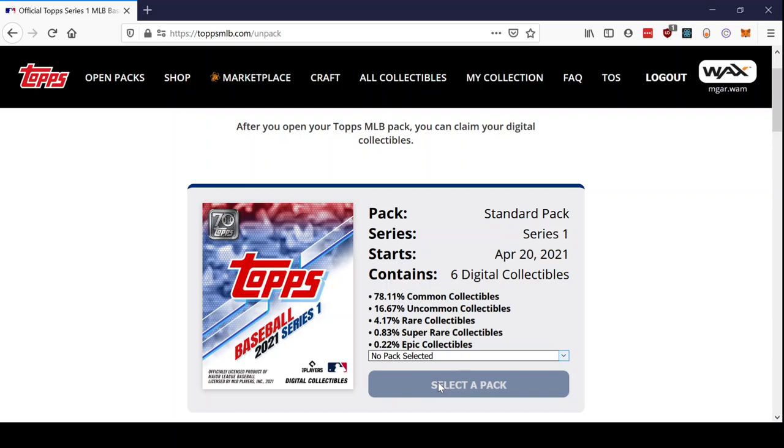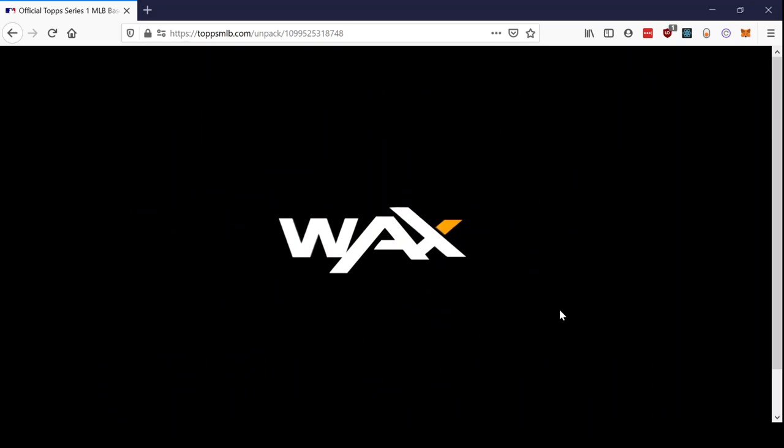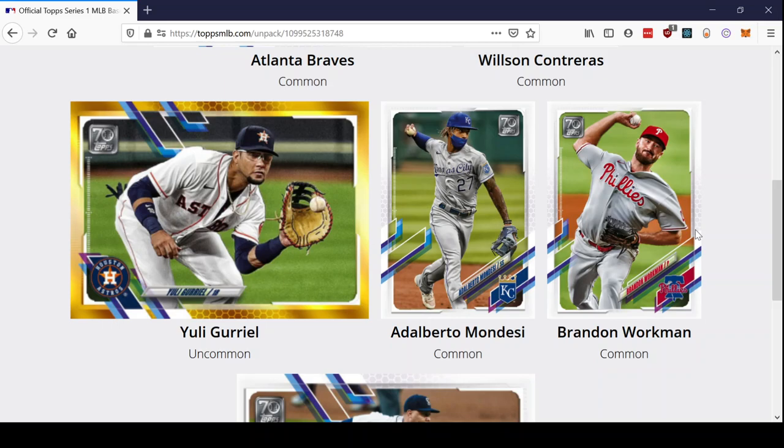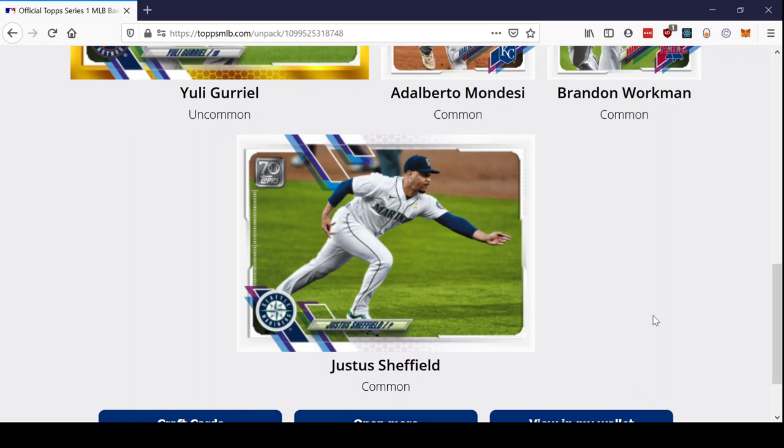Starting to get quite a few hits here, after that first pack was kind of a dud, and now it's coming on strong. So what do we got? Two left. We got an Atlanta Braves common, another Contreras, Yuli Gurriel uncommon, Adalberto Mondesi, Brandon Workman, and Justice Sheffield.